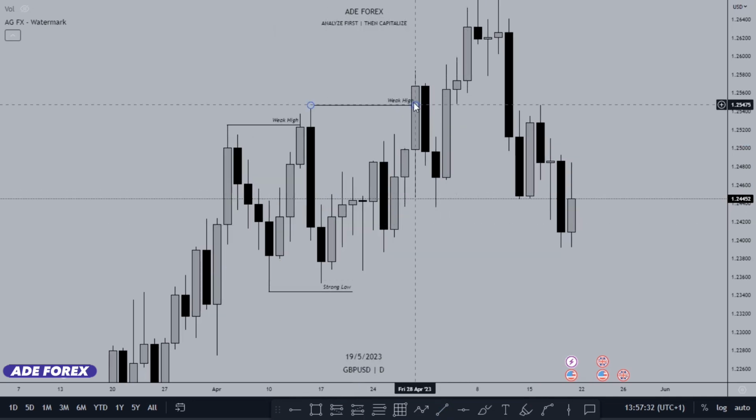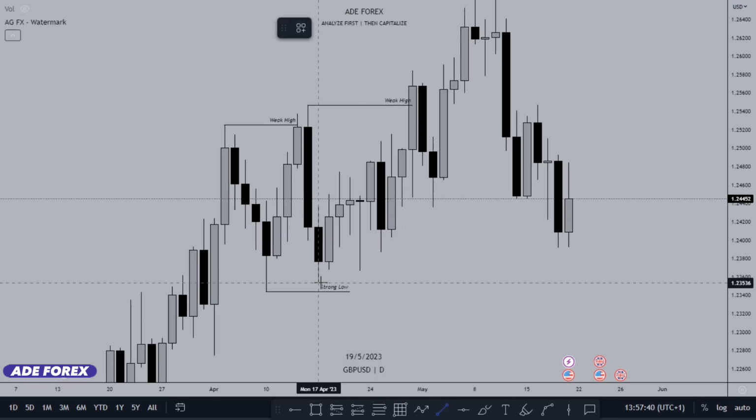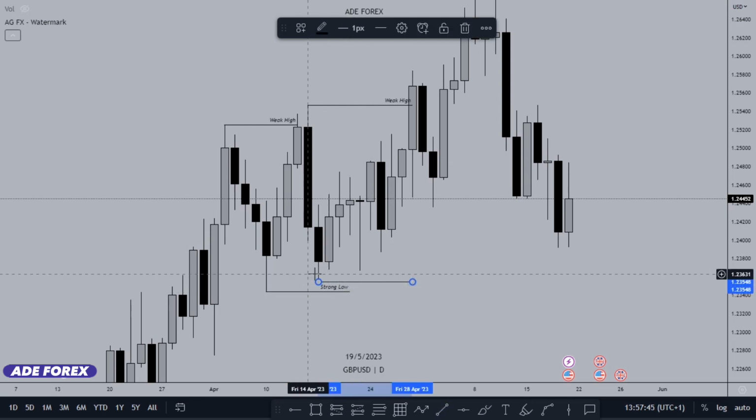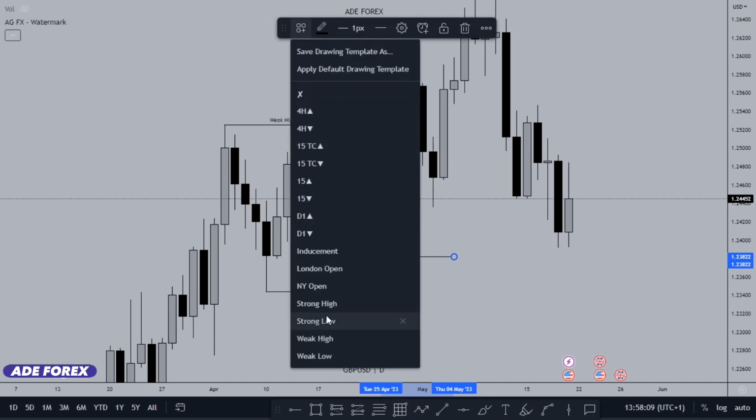And then what actually caused this trend change? It was this low, guys. Don't forget, we can have multiple strong lows. Some of you might want to say this is the strong low, but trust me, personally, I use the low that actually caused the trend change. We had this downward close candle. So this was what caused the trend change for me, and so these are our strong lows. So let's actually annotate that strong low.